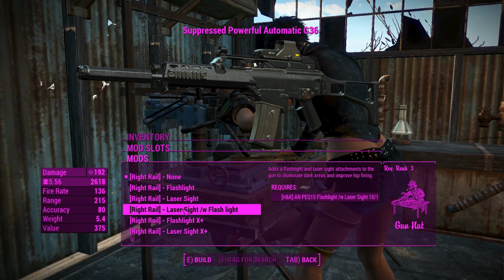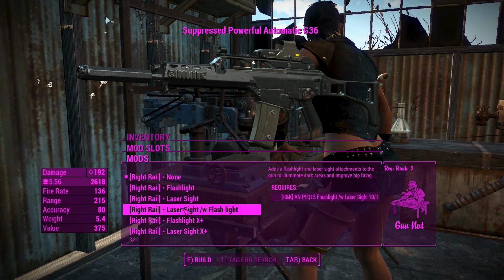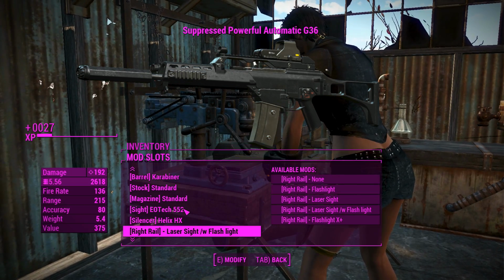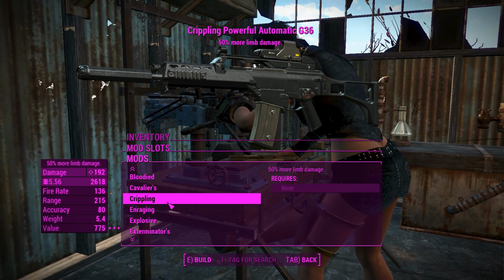Anyway, moving on. For the right rail, that's almost a tongue twister, you can have a flashlight or a laser sight, or have them both. Best of both worlds, that's pretty good. We'll go for the best of both worlds there. And the legendary effect is there if you want it.